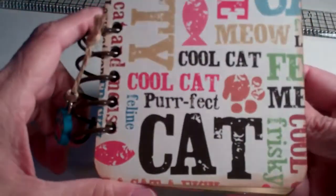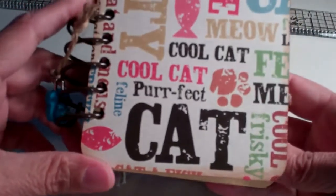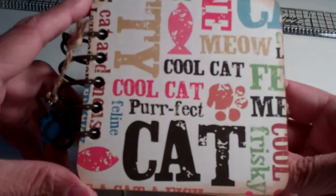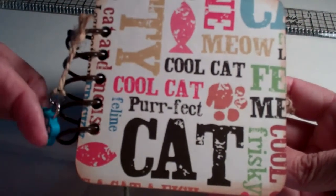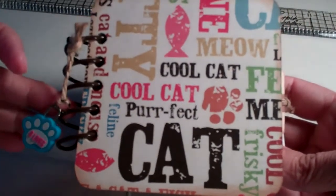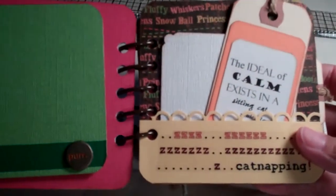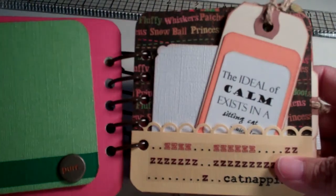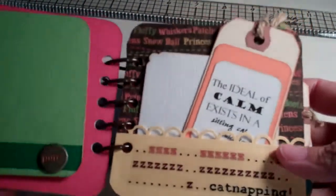For the cover of the book, I didn't put anything on it because I chose a paper that I thought fit very well, and I didn't think that it needed any other embellishing. The pattern paper I'm using here is from Die Cuts with a View, and it's called the Pet Stack. And for my solid papers in here, I used Die Cuts with a View, the matte stack, and it had all different colors of paper that matched it.